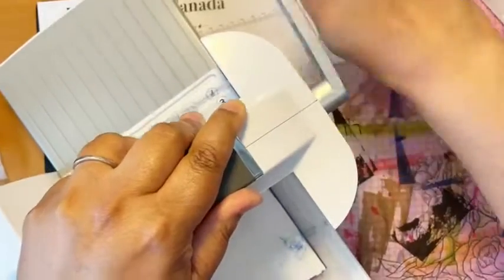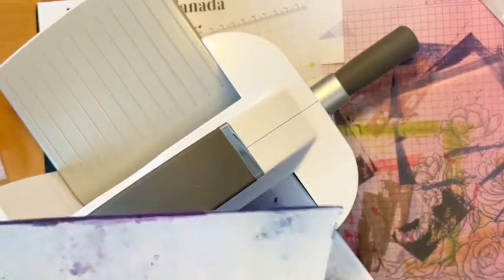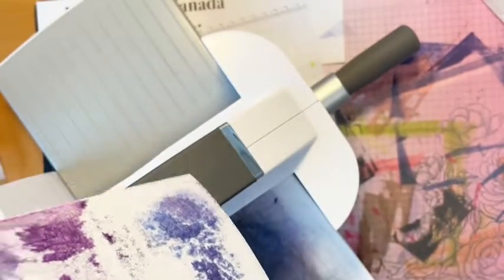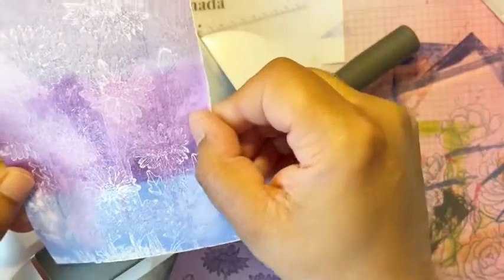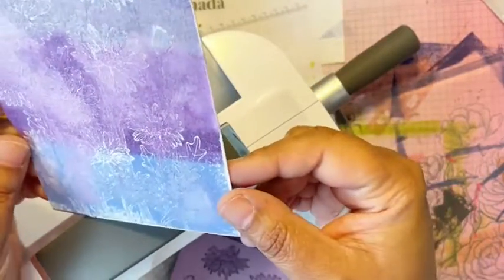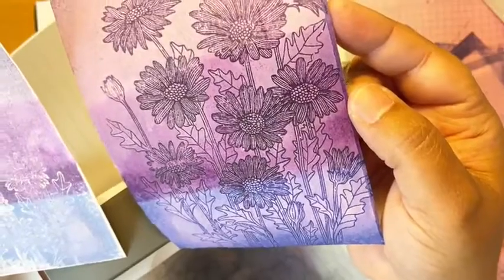So you can see it hasn't gone all the way through the paper. I might actually need more water. It probably went through the other side. We'll see how this did. Now, like I said, if it's sticking too much, you can dry it a bit. Let's see if we can peel this apart. Here's the magic. So then you get a nice soft look with the white wherever the ink was held down. So now this pops even more.